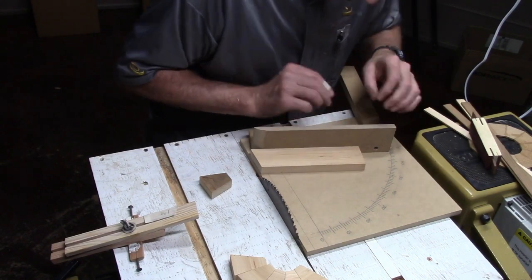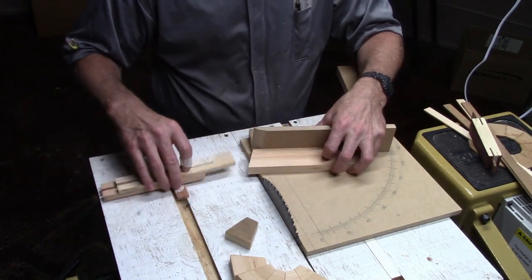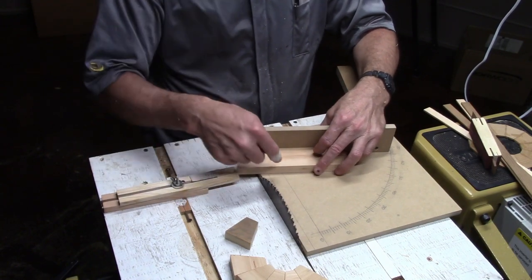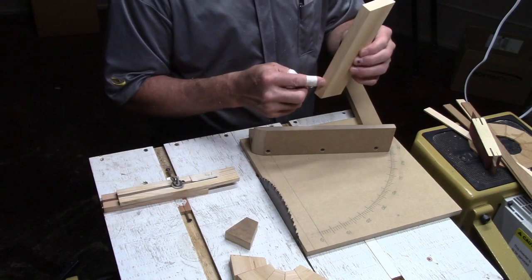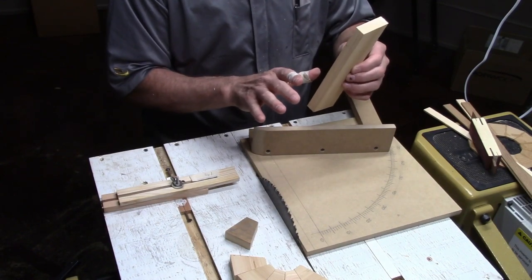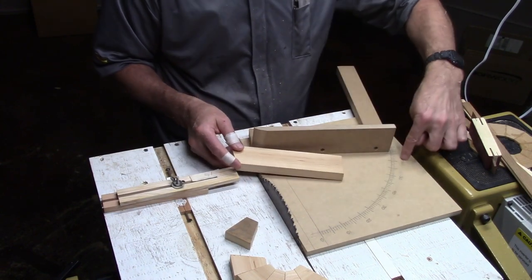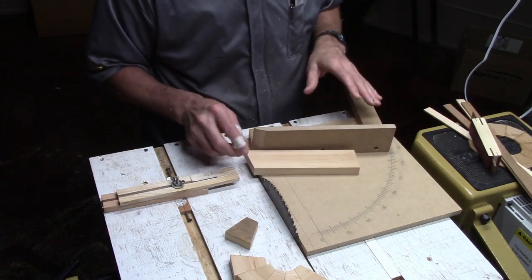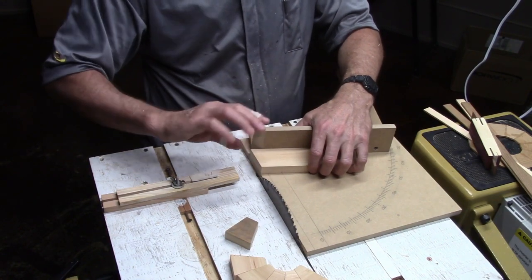Here's 75 degrees, okay? And then when I flip it over and set my distance, this face has to be parallel to this face, and all of that's doable. And you can build a jig like this, and you don't need the numbers. All you need to do is find 75 degrees, and you can do that.